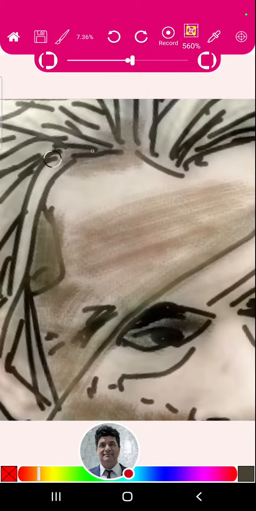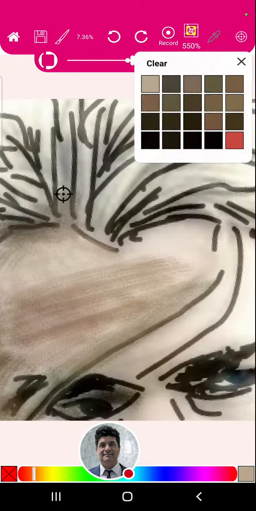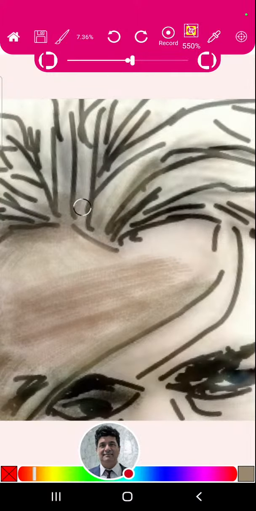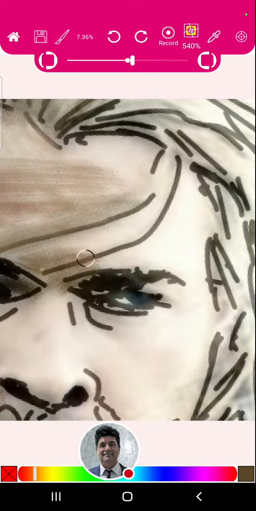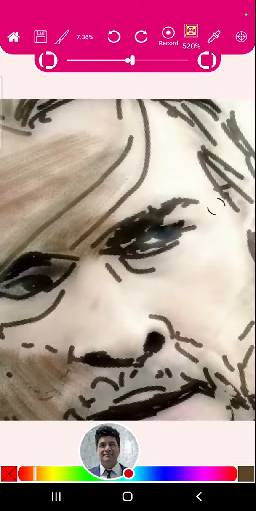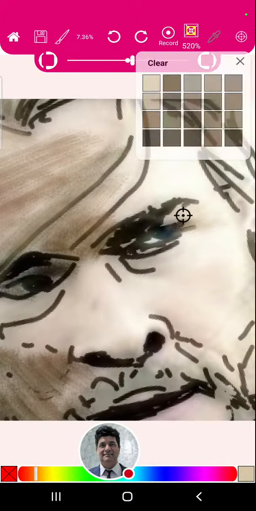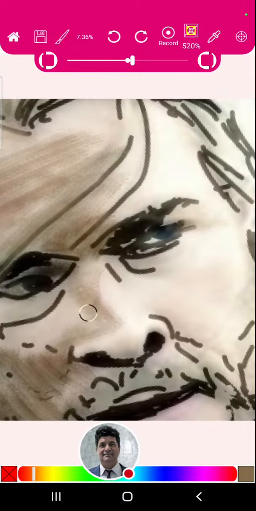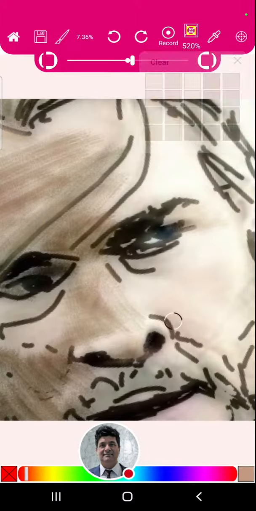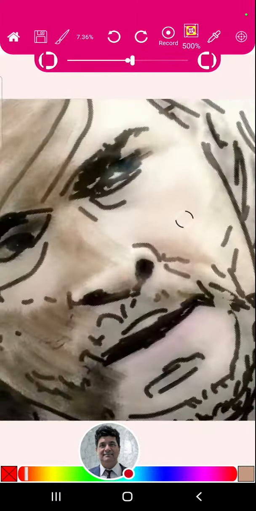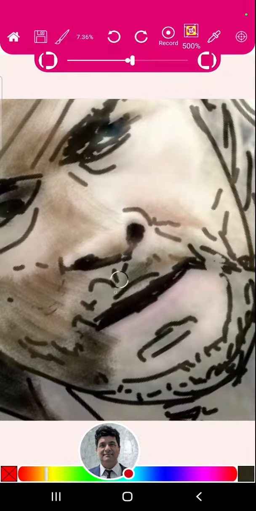We don't know. But the whole idea is to teach you what's going on here. So I'm just coloring it. Right now, it's easy to color, isn't it? But you've got the colors that you can pick using the color picker, right? Which makes it so much better and more powerful. I just want to see what it looks like. Yeah, you can see there's going to be dark areas here.